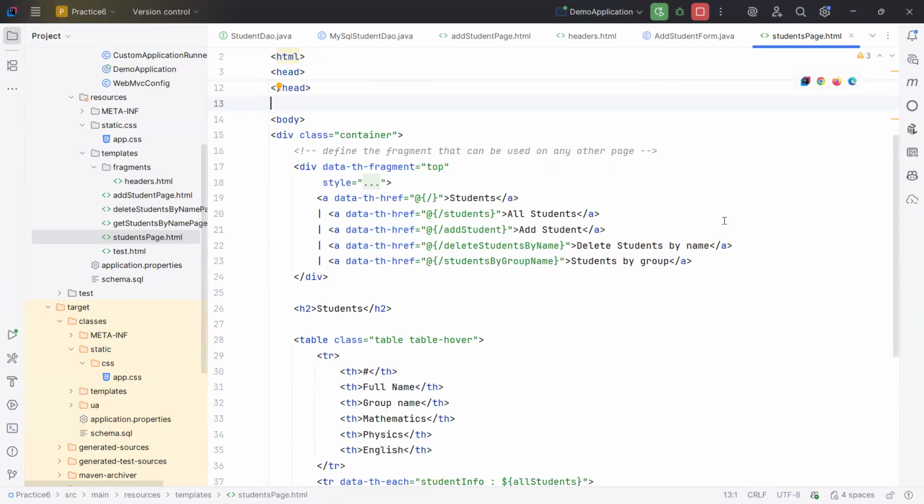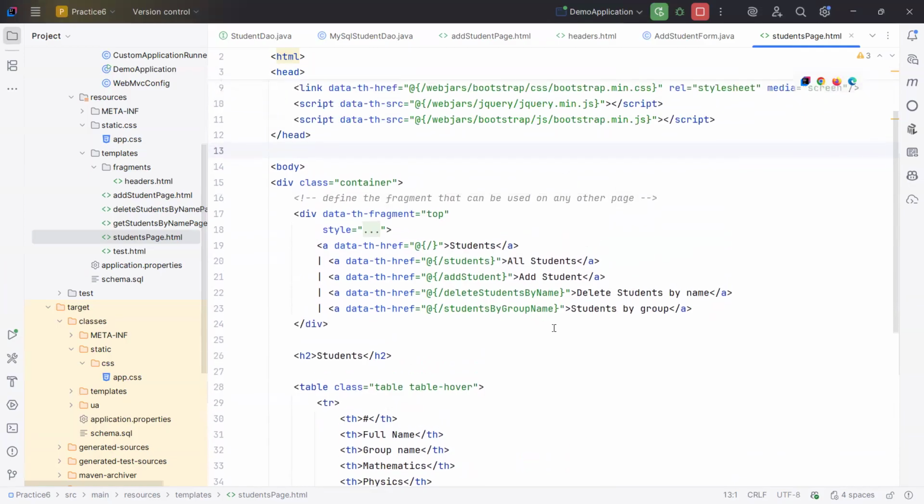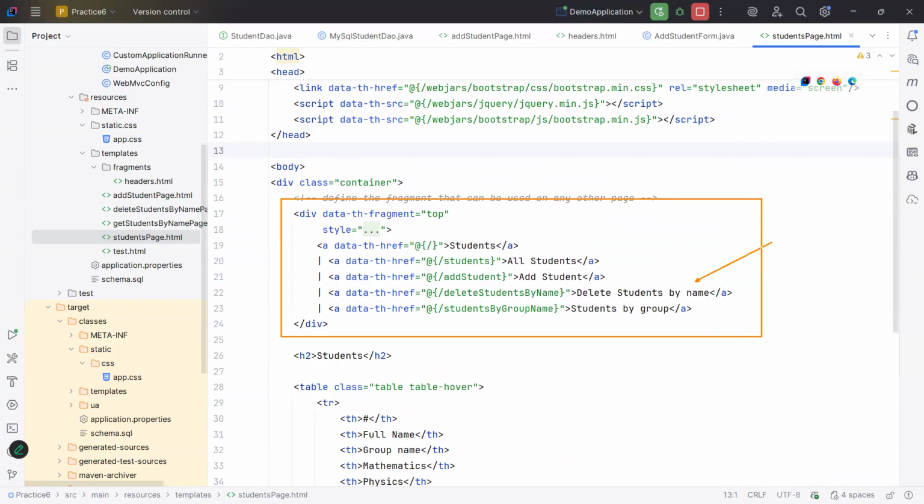Here I'm using Bootstrap, so you need to understand how Bootstrap works and know a bit about its styles. Here I add an additional row.